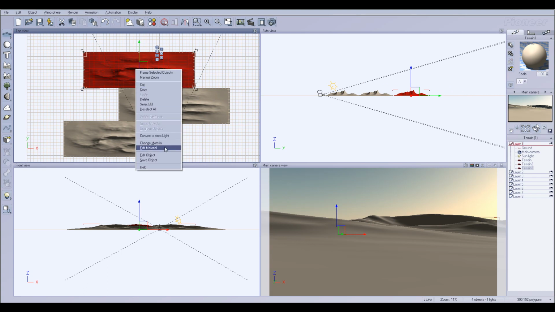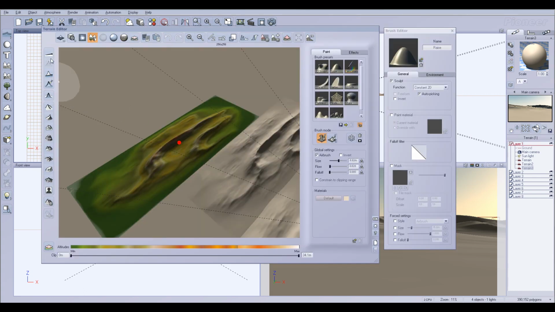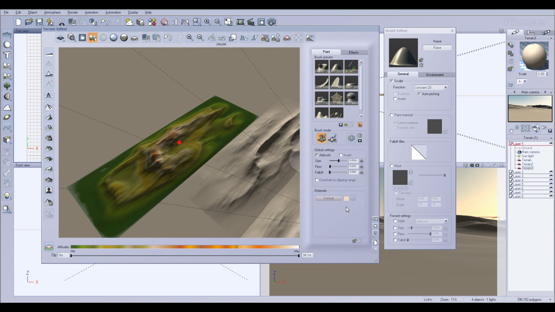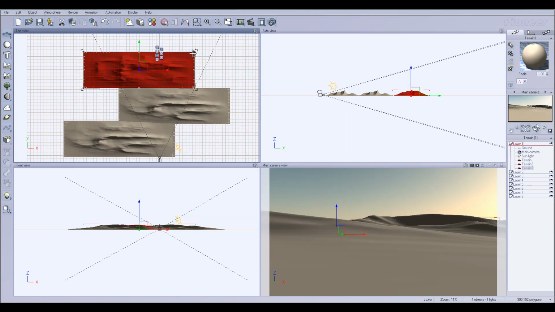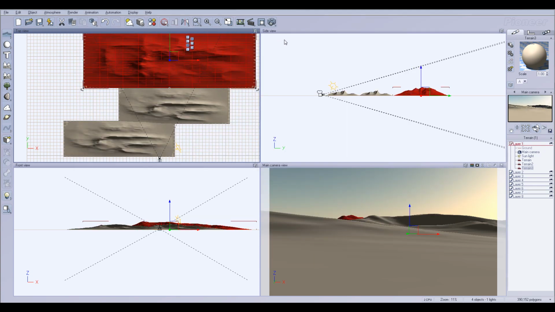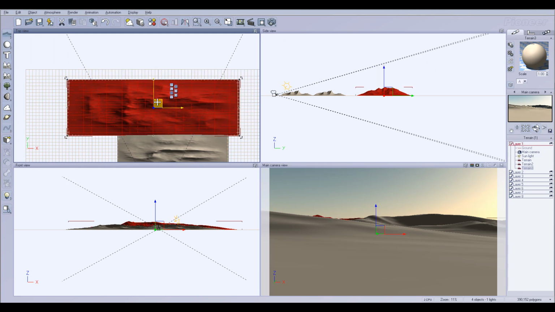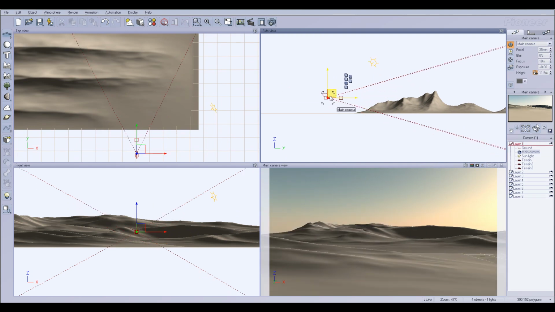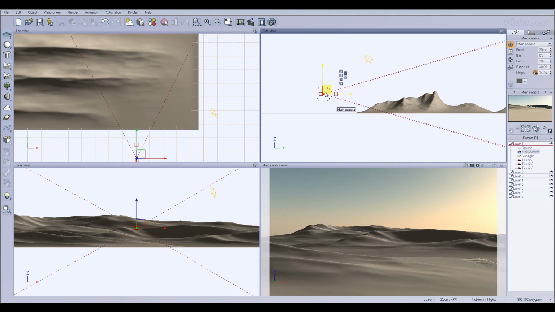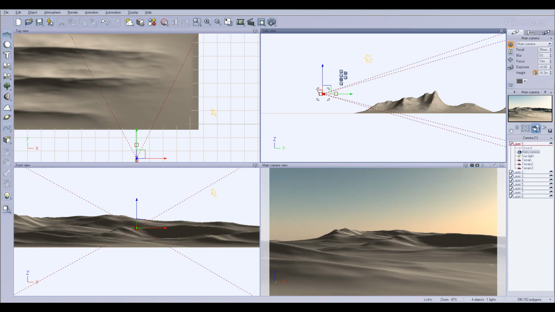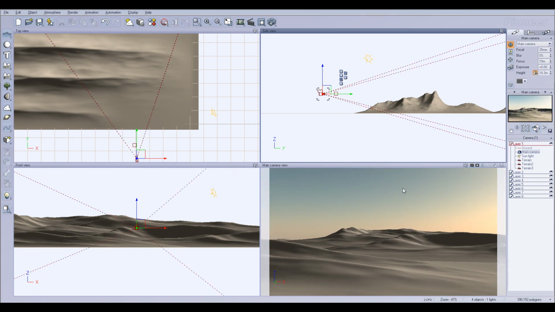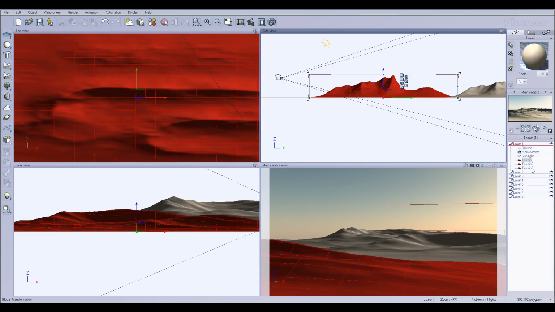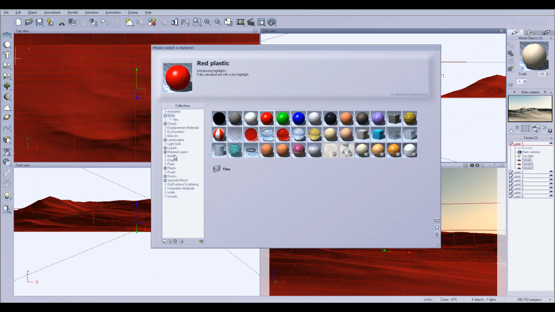But for this one, I want to change, so I'm going to reset it again, and click another peak. So the mountains will look slightly different, and let's make it larger. This is a very basic kind of terrain look we're going to create right now. So I'm going right here, set up, and we have nice mountains. You can see how they're going. So let's select all of them.